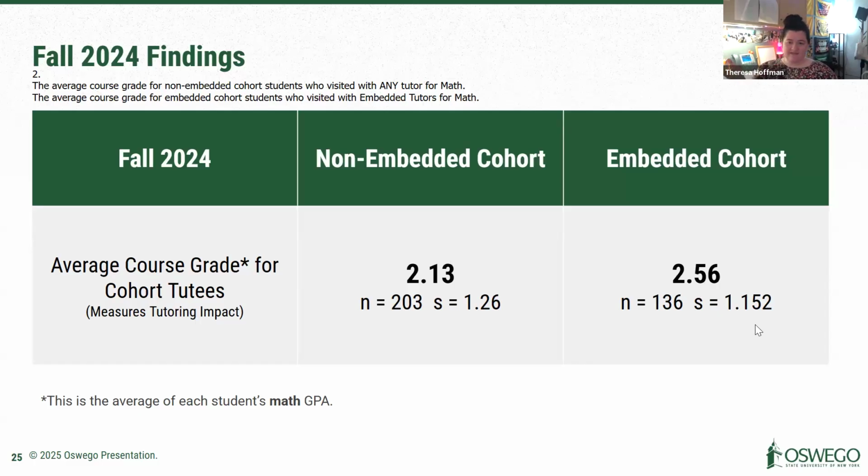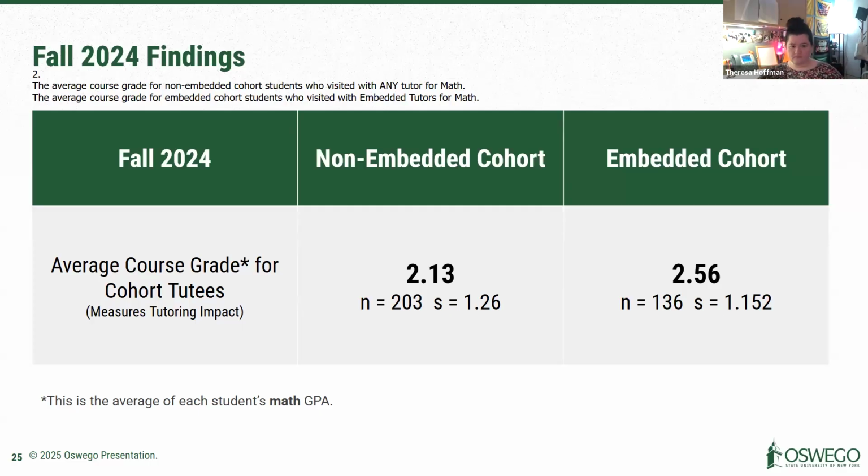So you can see that by just having the embedded tutor in the class, and then, of course, those other responsibilities that come with that, these students who sought tutoring did better. Again, these are the GPAs of people who came to tutoring. They sought our help, they saw any math tutor. Another thing I didn't mention before is that when somebody sees a tutor, it doesn't have to be their embedded tutor. Maybe that embedded tutor's schedule didn't work for the student in the class. That's fine, they can see any math tutor that we have. I just wanted to make that distinction. But as you can see here, the average course grade was higher for people in the embedded cohort versus the non-embedded cohort.